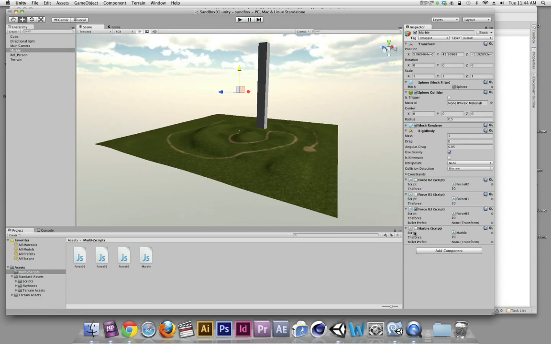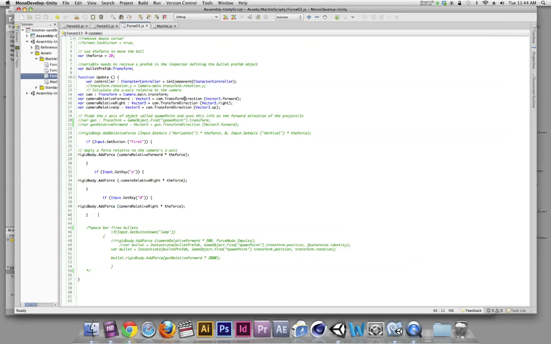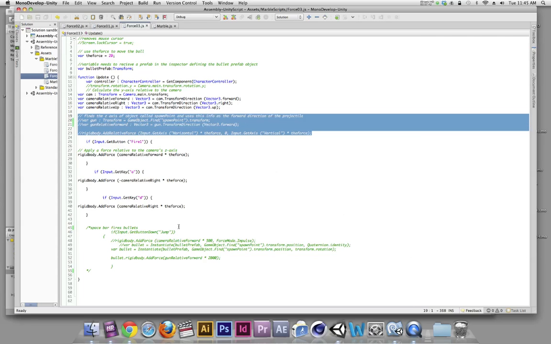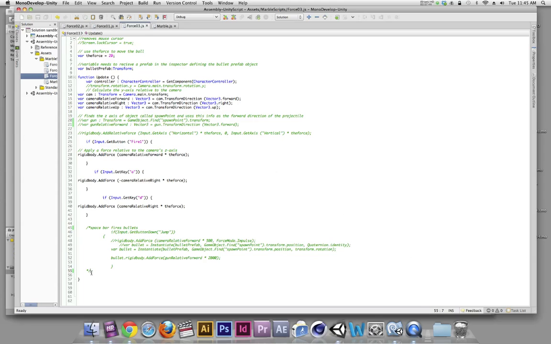All right, I had a small little glitch which I fixed offline. If you look inside the Force 3 script, I had a few components turned on for this gun object, which I had in a different version. I experimented with turning on some power-ups with the script, and I actually have a script reference here that doesn't have a partner component. So in short, I'm referencing something inside Unity that wasn't there. So I got rid of that, and now we should be good.